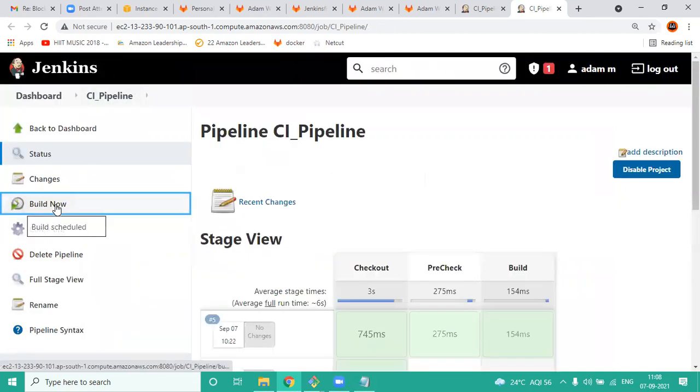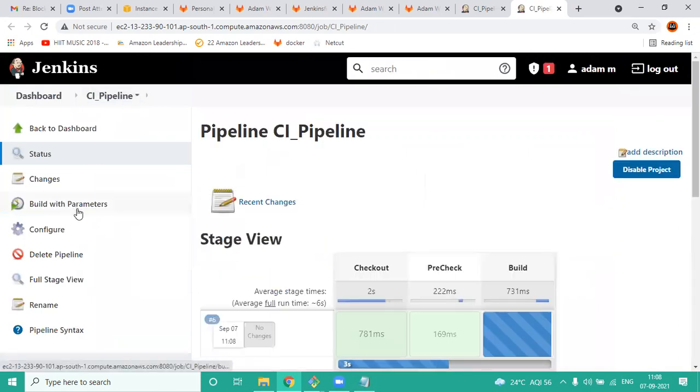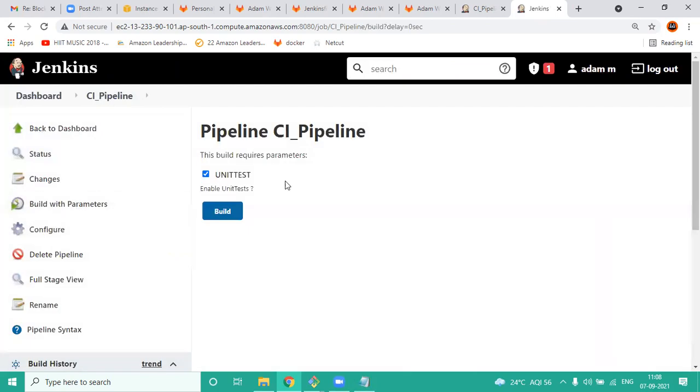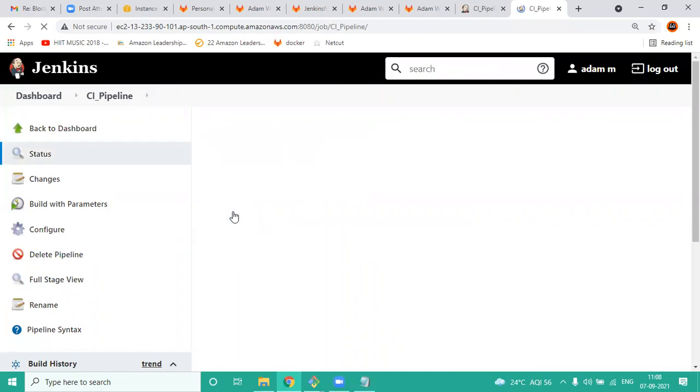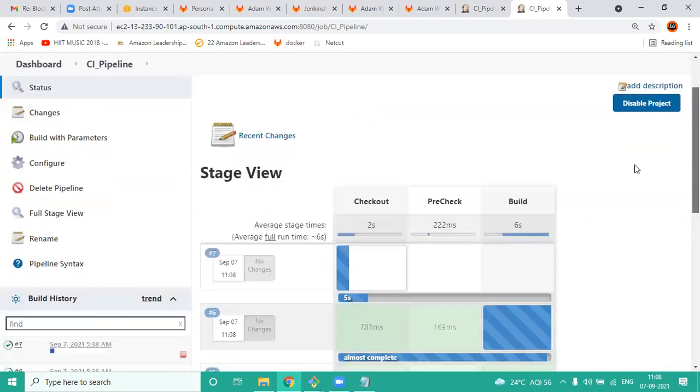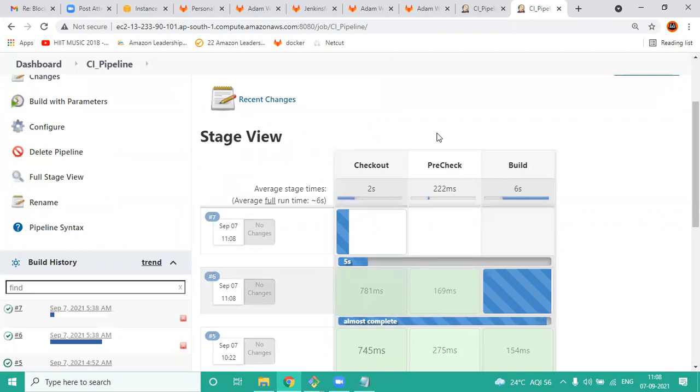It doesn't show the parameters here, so just do a dummy run once. Okay, now we have this option. It's asking, do you want to enable unit test or not? By default, I will enable it. Then in the pipeline, it will check out and do the pre-check.